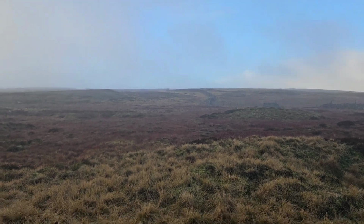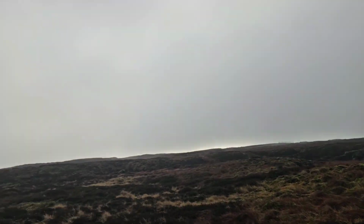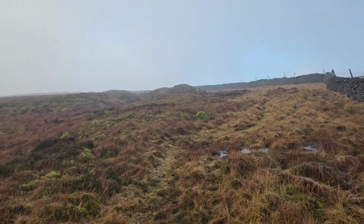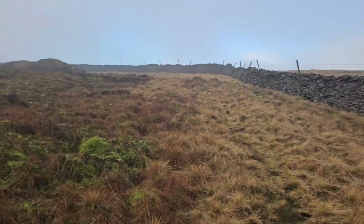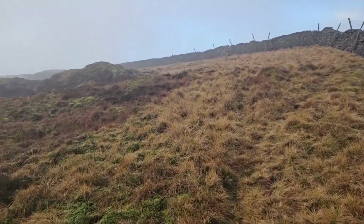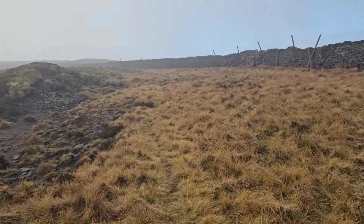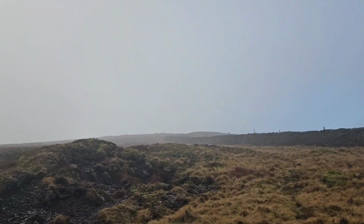So quiet up here. All you can hear is the grouse. Sounds like they're talking from a distance. Right. It's a bit squidgy. The frost last night helped harden it a bit, but it's not too bad. I was warned it could possibly be boggy as hell. But hey ho, got me new boots, got me gaiters. What more do I want? Oh, maybe a clear summit will do.